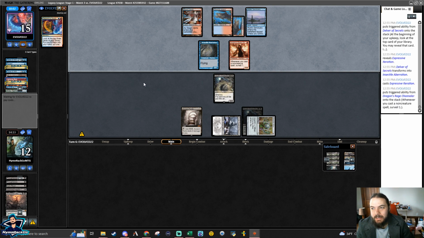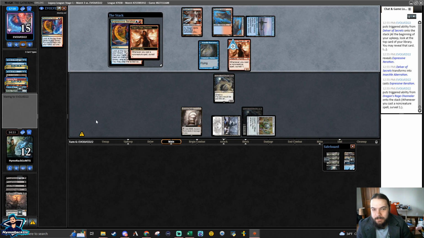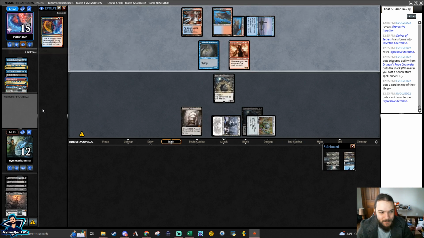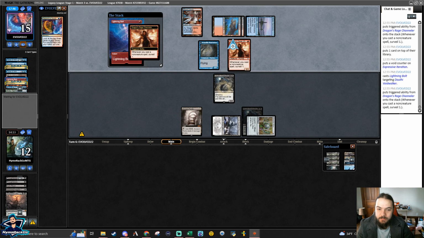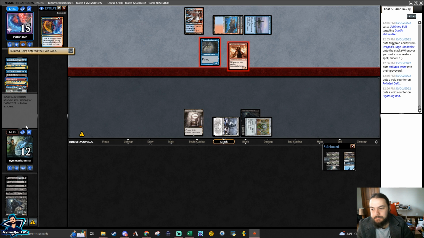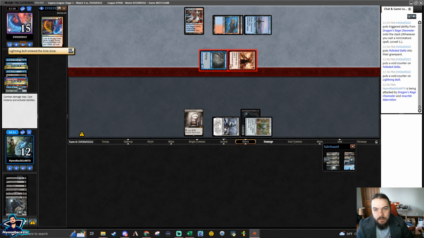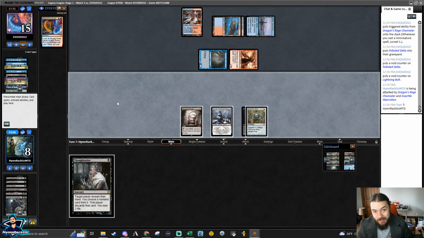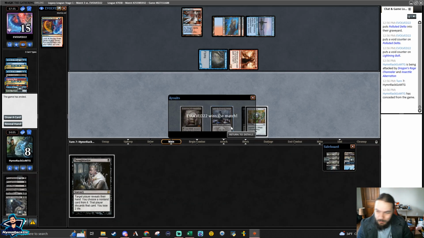Good old Expressive Iteration, 3 turns in a row. Daze, Daze. I'm pretty sure we're a bit drowned at this point, but we'll play it out. Lightning Bolt, killing my walker. That's just rude, that was one of our combo pieces. We were leaning on that. Down to practically nothing, and a Thoughtseize. Alright, we'll concede. Womp womp womp. We'll see you all in the next match.